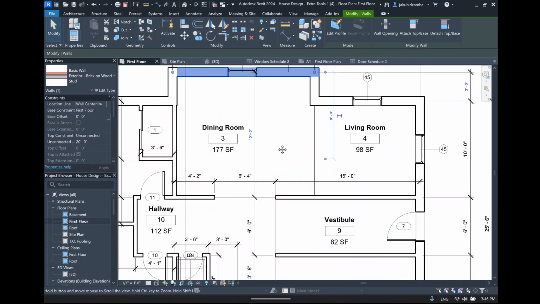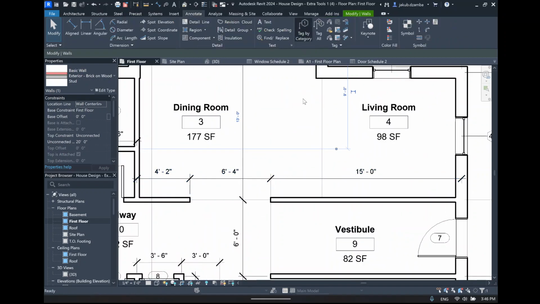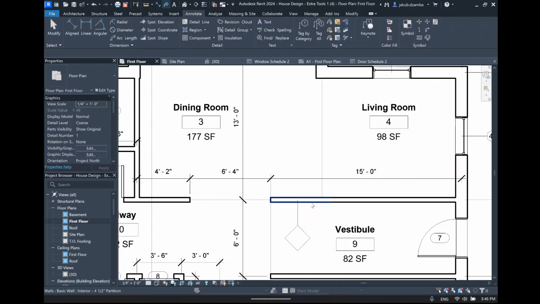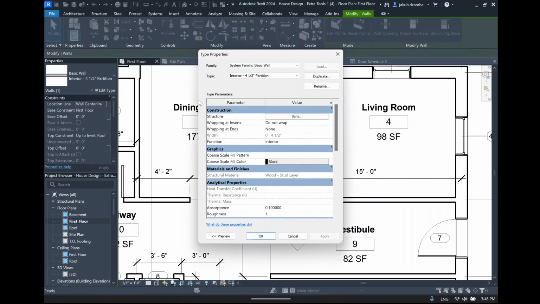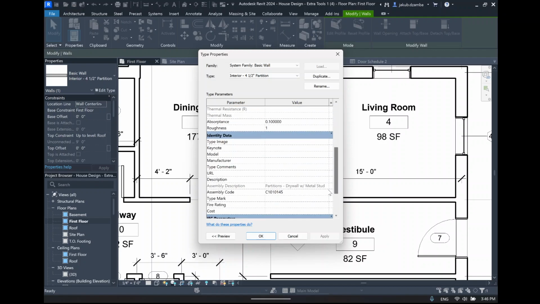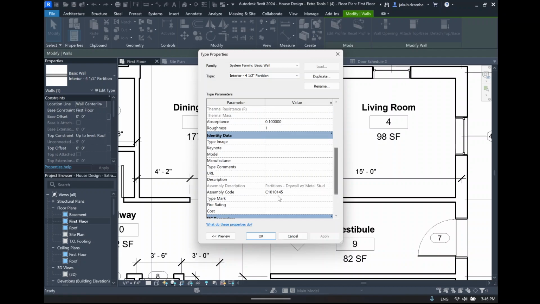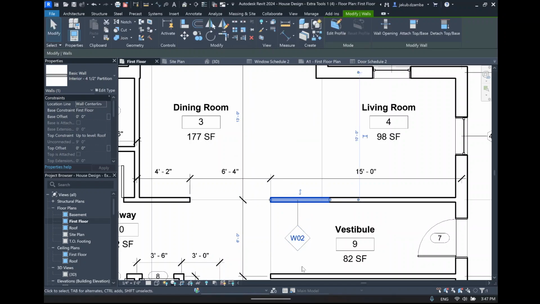Now I have a different wall type on this drawing, so I can go back to annotate, tag by category, and tag the interior partition. Same story there. So it's just simply click on one of the partitions, edit type, go down to type mark, W02, and it updates that here.